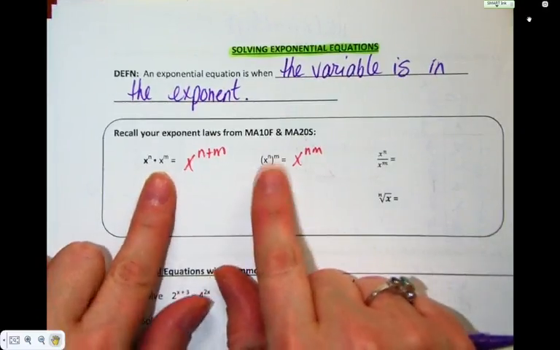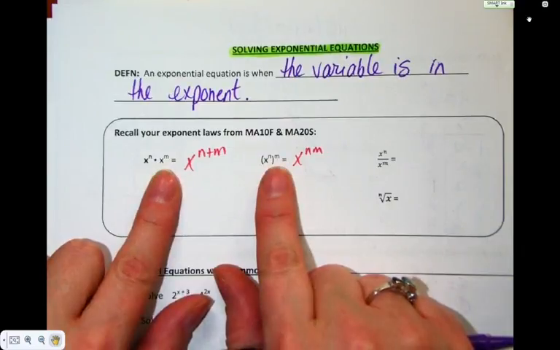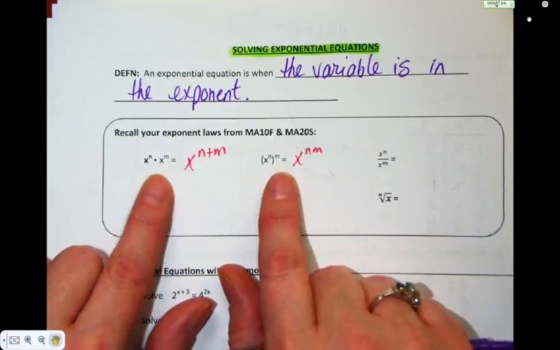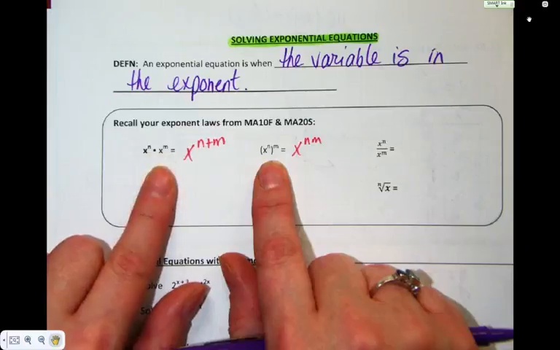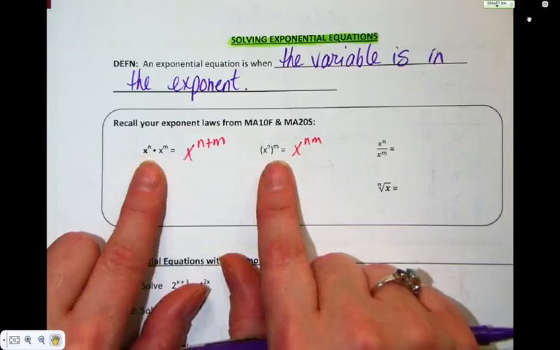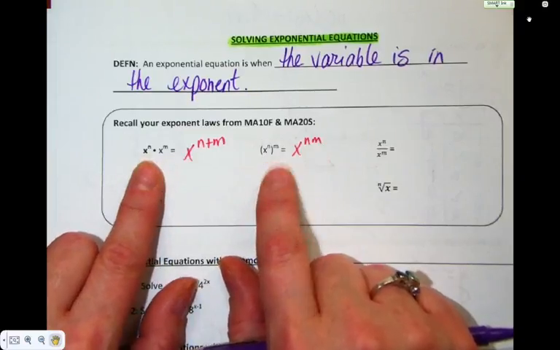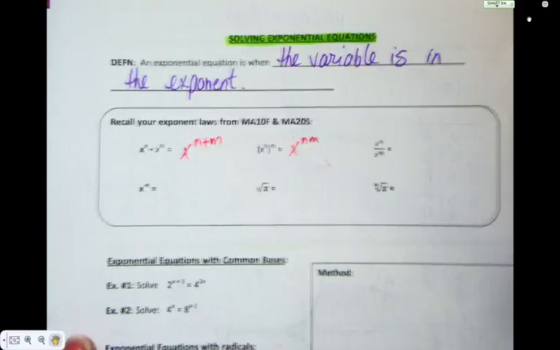So let's just talk, what's the difference between these? A square to a square. It's like saying what's 2 plus 2, or what's 3 times 3. With the exponents, yes, but what's the difference in the question? How many bases? 2. So same one, but you see it twice. How many bases here? 1. So this has 2 bases, this has 1 base.